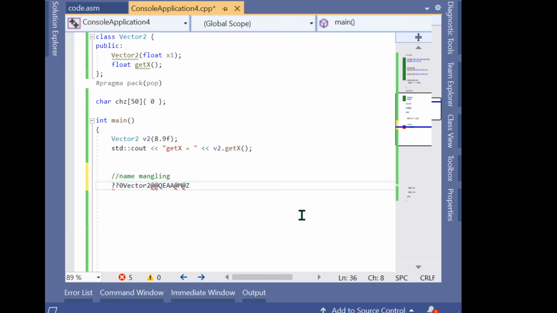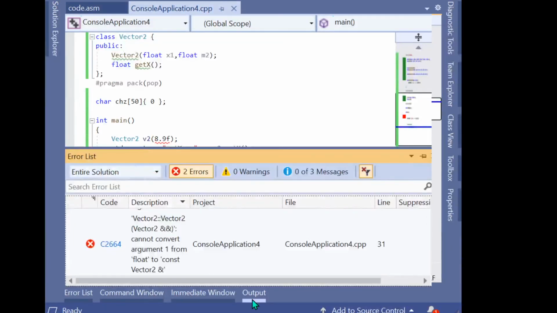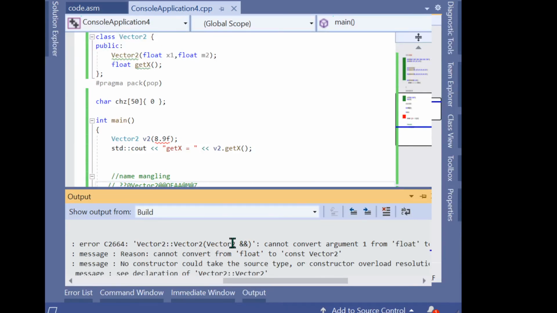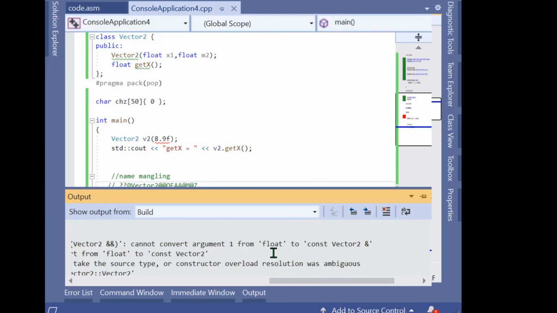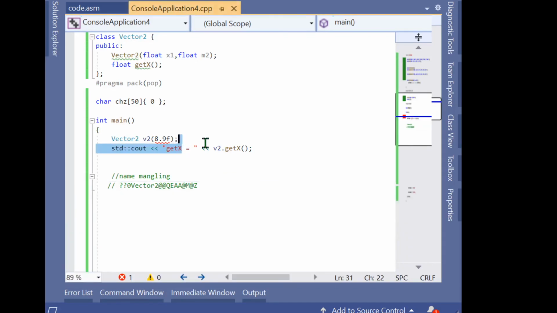I mean, you could sort of read it off. You could say, right, there's vector2. That's obviously the class name. I think this M relates to this float x1. If I do this, let's just test it out. If I do a float m2, right, and I'll just undo that. Should get an error come back now. Yeah, okay. This time it's telling us, can I convert this argument to this argument? No, it won't work because I have it done wrong. I'd have to clear it off, but you get the point anyway.